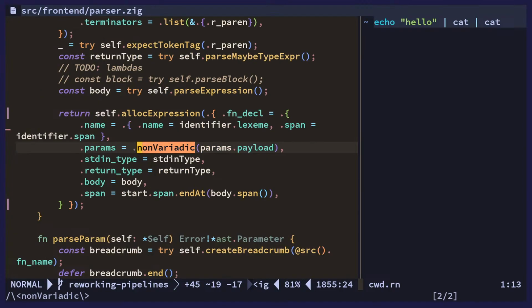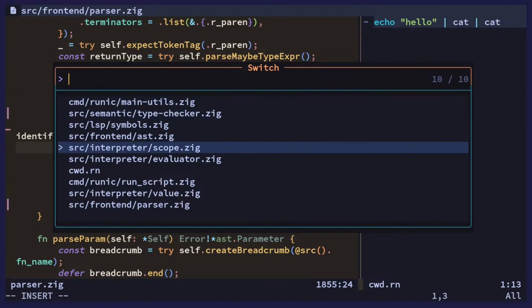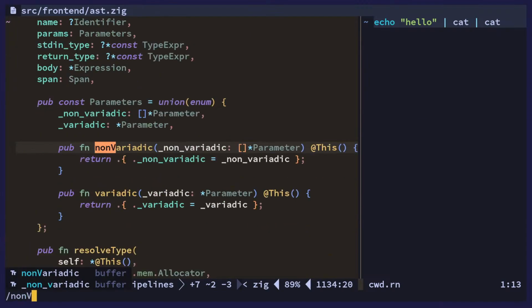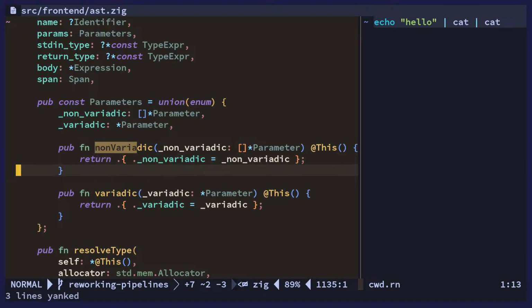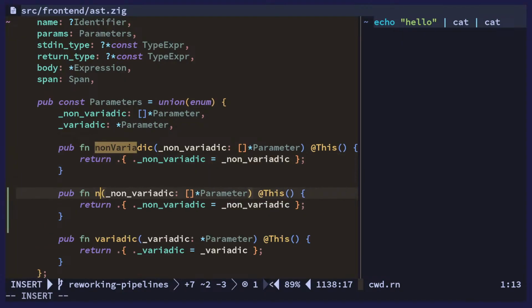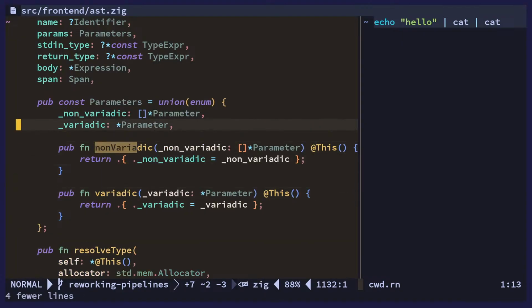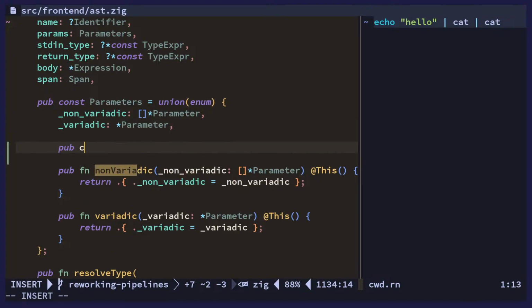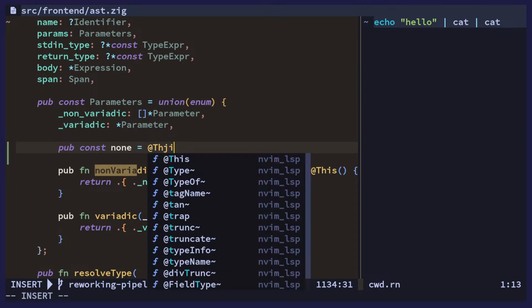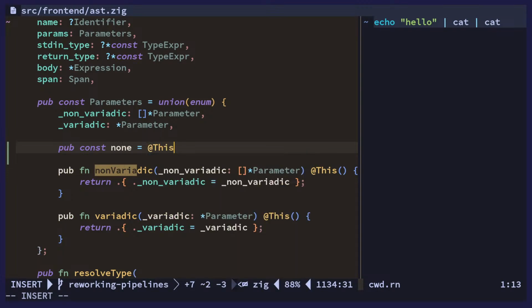We could also have like a none. Well, this is just going to be a non-variadic.